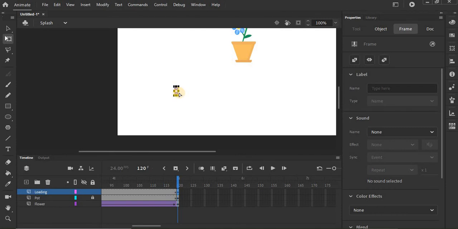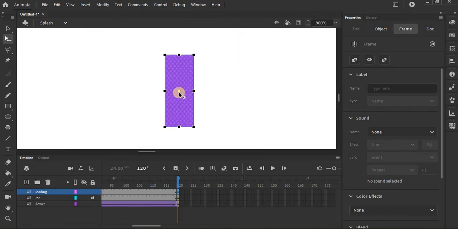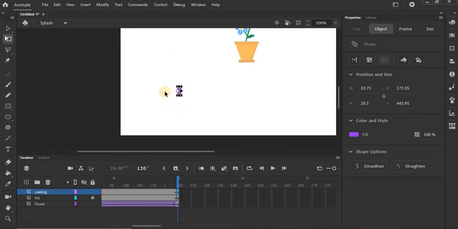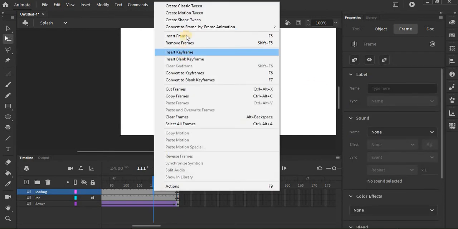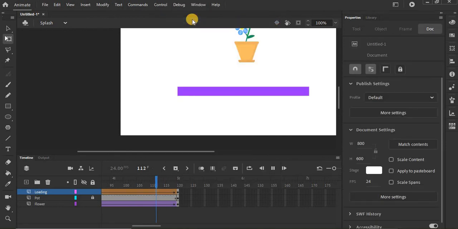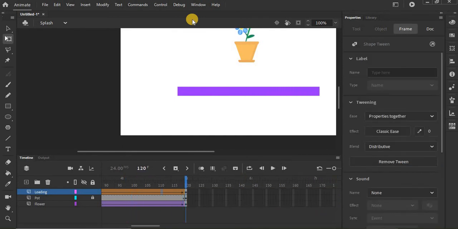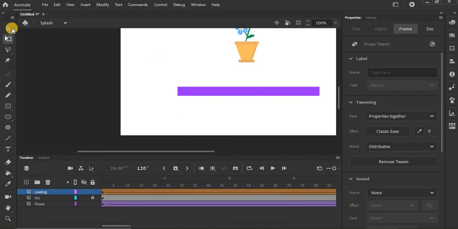If you look at this pivot, it's again in the middle, so I'll go and move it here, stretch it and make it like that, and create a shape tween. This is how my loading will come.